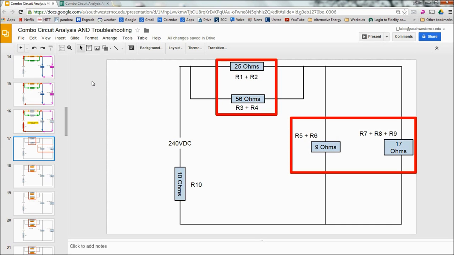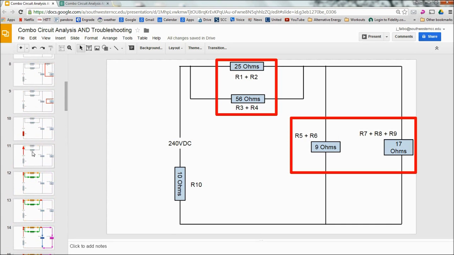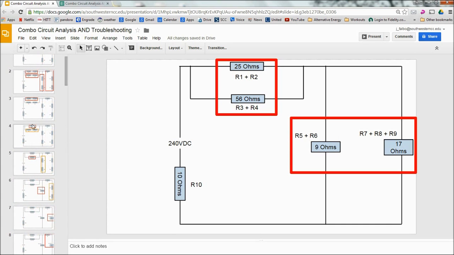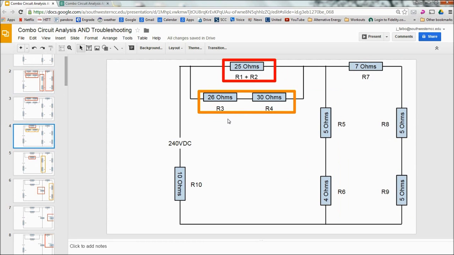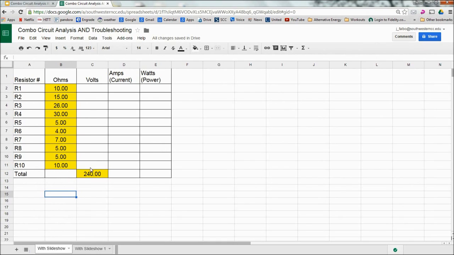Now let's go to our spreadsheet. We're going to back up here a little bit. We're going to go back to the point where we started combining these loads. Now the first step in your spreadsheet is to identify what are your known values. And here, the known values I always highlight in yellow. These are the values that I could change in a spreadsheet, and the rest of the spreadsheet would do the work for me.